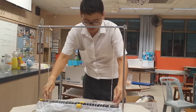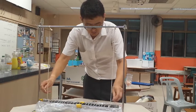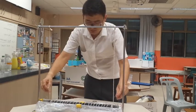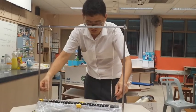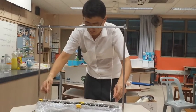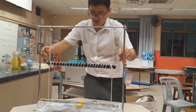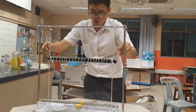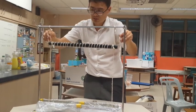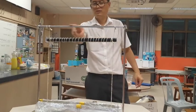Be careful of the paper clips — don't let them poke holes in the plastic. Use the paper clips to carefully lift this up to make as big a sheet of bubble as you can. For this to work, the strings on both sides have to be soaked with bubble solution, or the string will burst it. If the strings on both sides are soaked, you can get a fairly big bubble. Then if you manage to get it to the top, use the paper clips to hang the top bar on the crossbar.